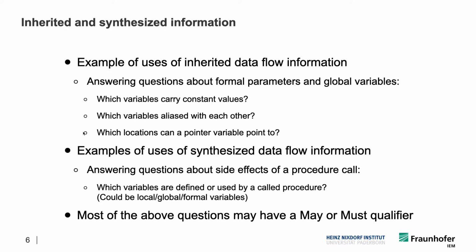This is something that depends a lot on the past computation that has already happened in the program, and that can be beneficial to know when you're analyzing the current procedure, right? So this is why this kind of information is always being passed down into the callee as inherited information.